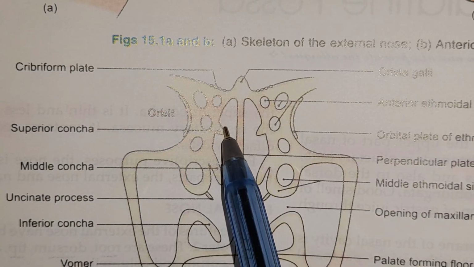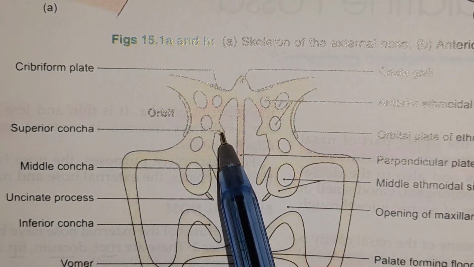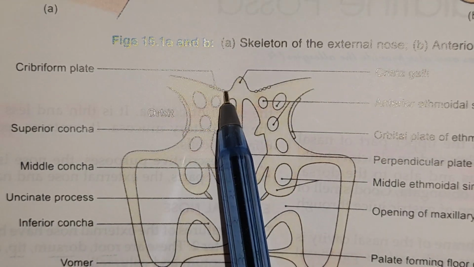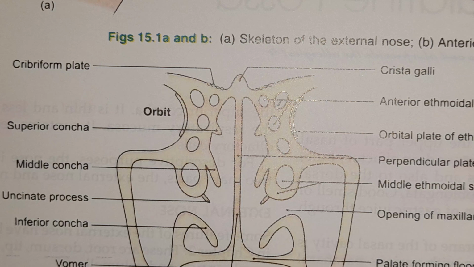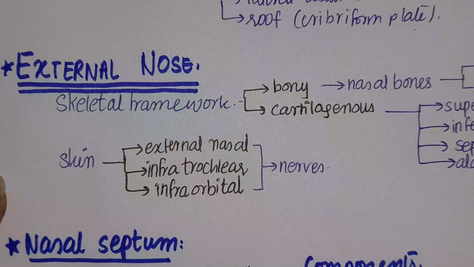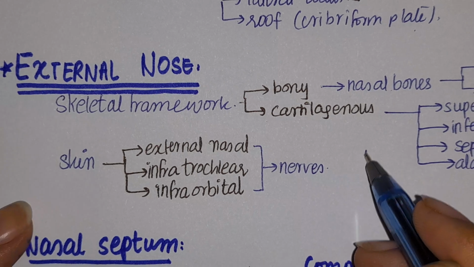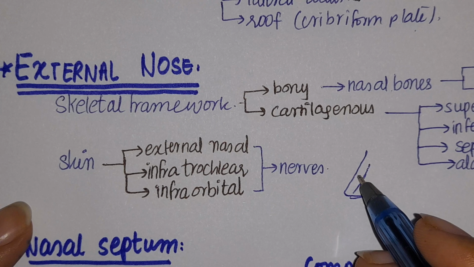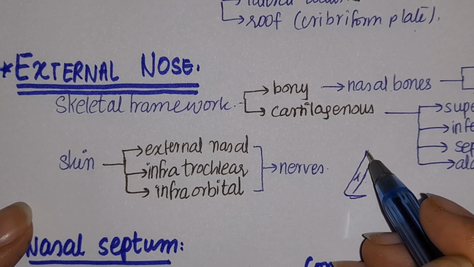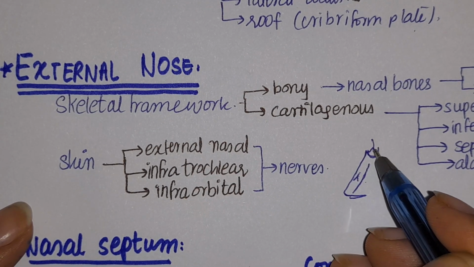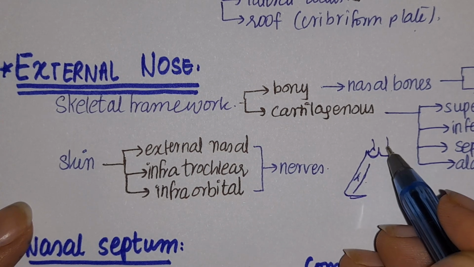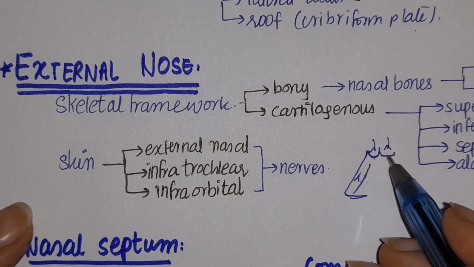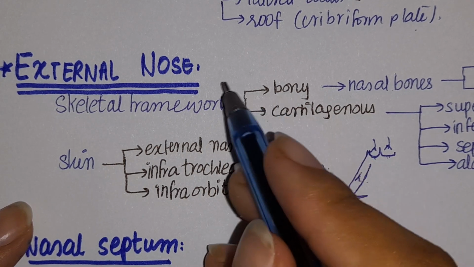Also in the superior concha, the medial as well as the lateral wall of the superior concha, and I told you the cribriform plate, all of them were covered by the olfactory mucosa that is present in the upper 1/3 portion of the nose. So our external nose has the skin, which is mainly supplied by, for example, this is the skin of the nose. This portion is supplied by the external nasal branch. Then this portion towards the orbit is supplied by the infraorbital branch, and a little bit lateral, it is supplied by the infratrochlear branch. So external nasal, infraorbital and infratrochlear branches, all of these supply the external nose.